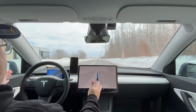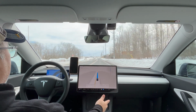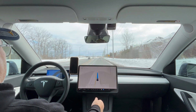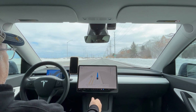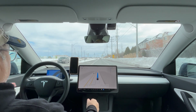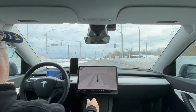So this is what I want to see for winter driving, because FSD is great in the summer and great in all the videos I'm seeing with Chuck down in Florida. Chris in Michigan does a little bit of snow stuff, so he has a better representation. But he's got hardware 4. He's got the Cybertruck. I want to see it with a hardware 3 car in a true winter.